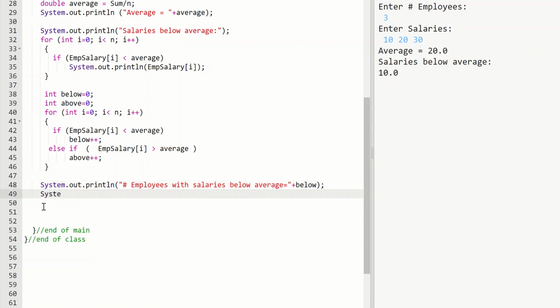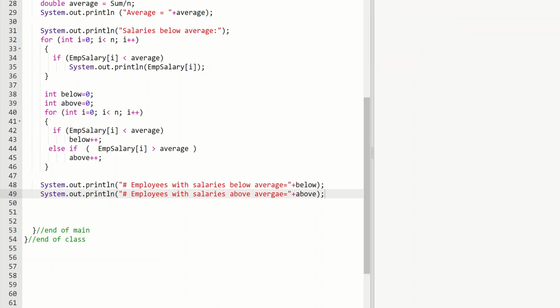And I will repeat the same one, but for above. And this will be as above. So let's try to compile and run.